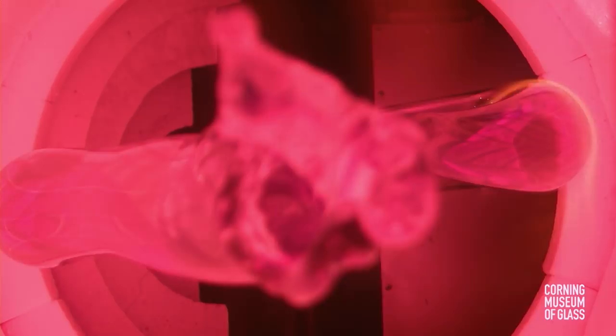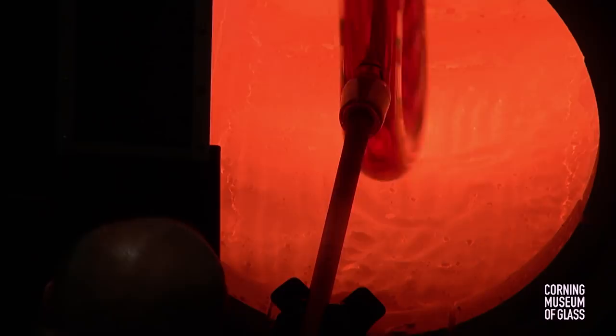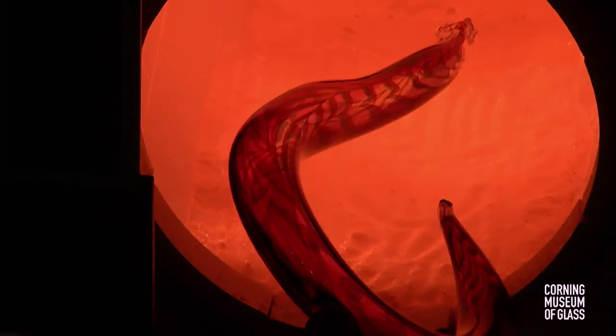So you can see right now, you can almost tap the fused silica. You could if you wanted to, I'm sure you could. I don't think Lewis would want you to, or whoever manages that window would want you to tap the back of our furnace with Lewis's piece. But I'm sure you could do it if you wanted to, G.